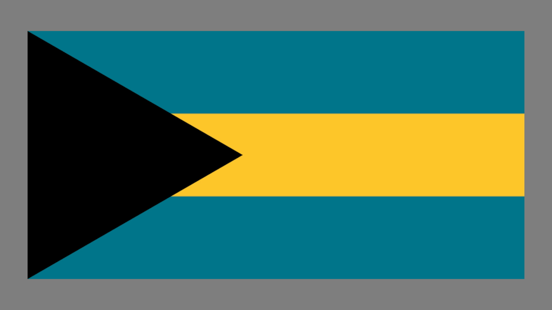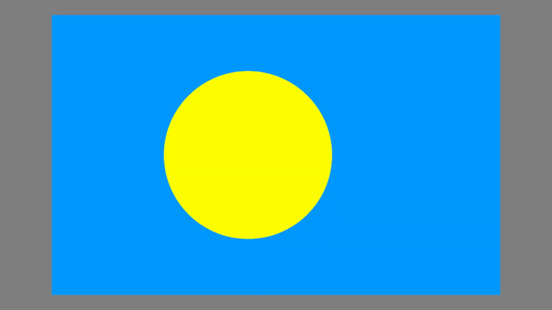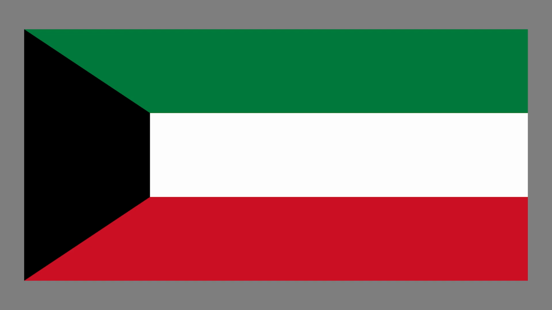Number 138. The flag of Niger is a tricolor with a circle. Not much to say. Number 137. The flag of the Bahamas has this really satisfying cyan, which mixes well with the yellow, but it's still just a tricolor with a triangle. Number 136. Palau is the second flag with the off-center circle design, the other being Bangladesh, and I think the color choice for this one is a bit more unique. Number 135. Kuwait is another tricolor, but instead of a triangle, it's a trapezoid, which I think is the only time this happens on any flag, so good on it for being unique.